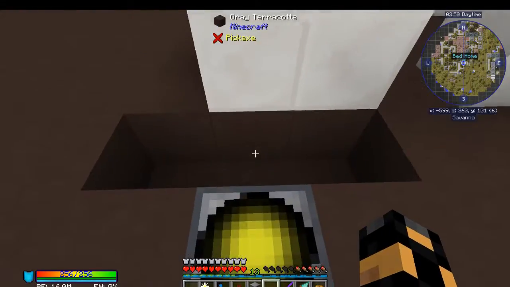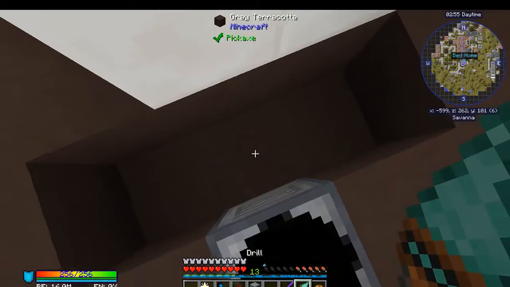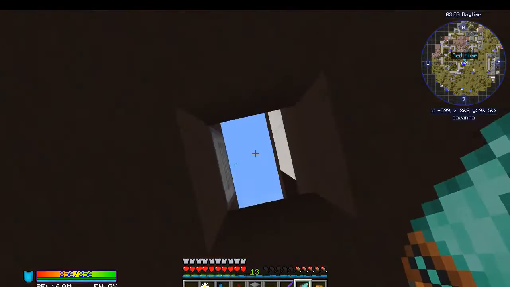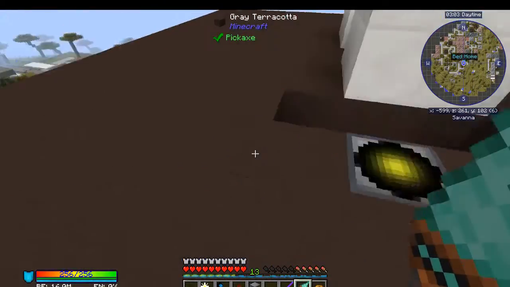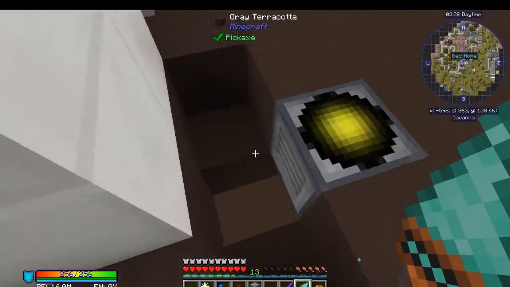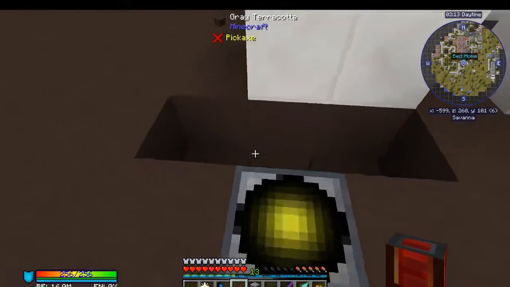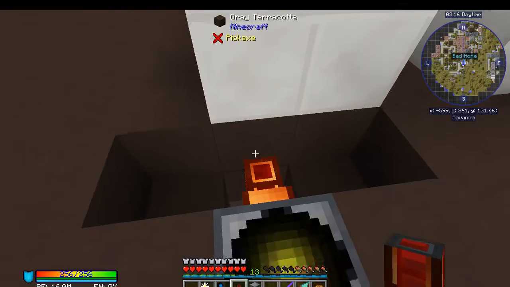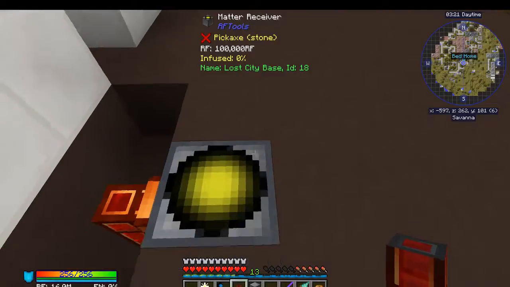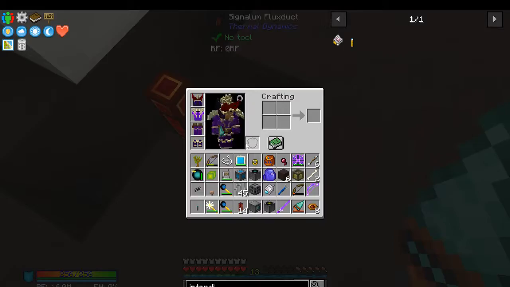Let's put the matter receiver there. And yeah, that's what I thought. We'll totally be able to make covers for that, though. There we go. That's what I'm talking about. Oh, you know what? That's not what I meant to put there. Get out of there. I was wondering why it was connecting all funky.